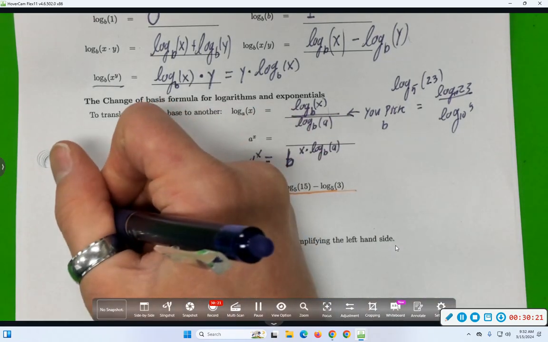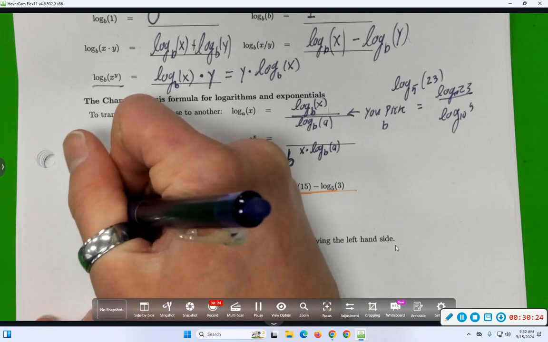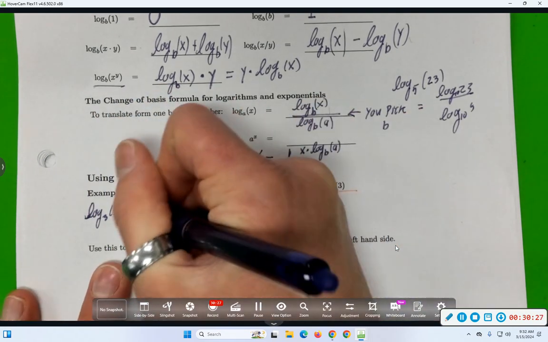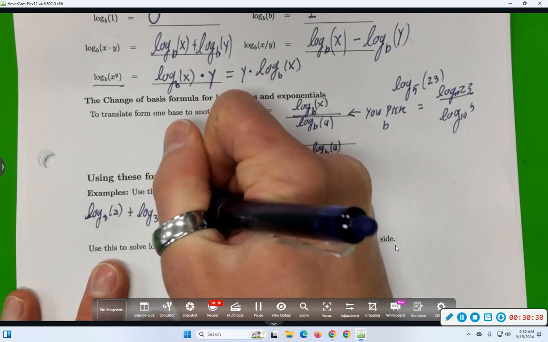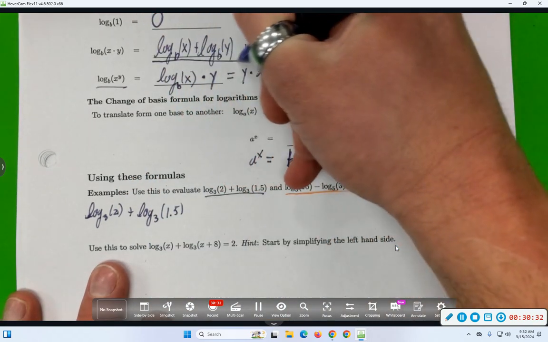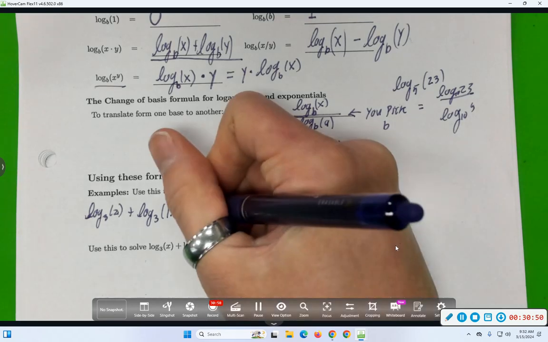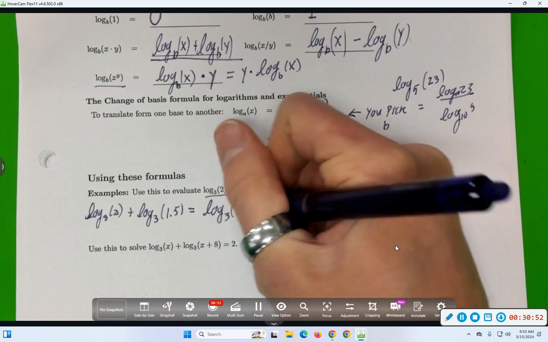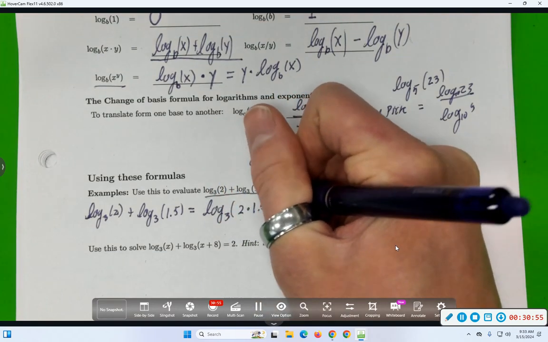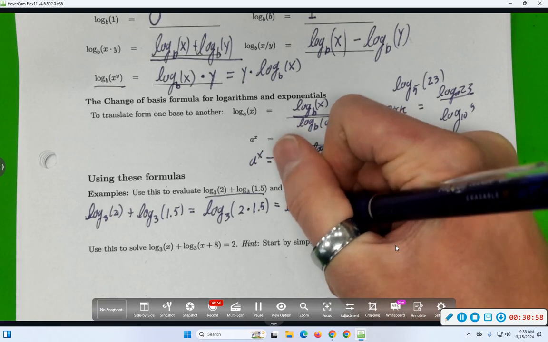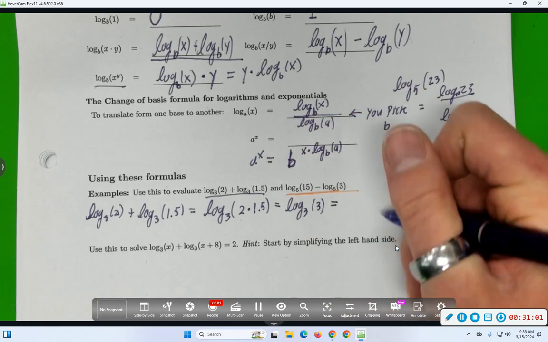So this will be the whole log base 3 of 2 plus log base 3 of 1.5. I see two logs being added together. That logarithm law says that I could write that as a single log with multiplication on the inside. And 2 times 1.5 isn't that bad to multiply together, so I think it would improve our life to write that as a single log. Equals log base 3 of 2 multiplied by 1.5. What's 2 times 1.5? 3. So I have log base 3 of 3, which is? 1.